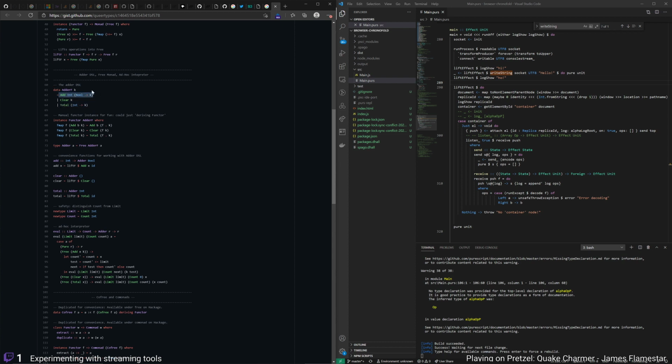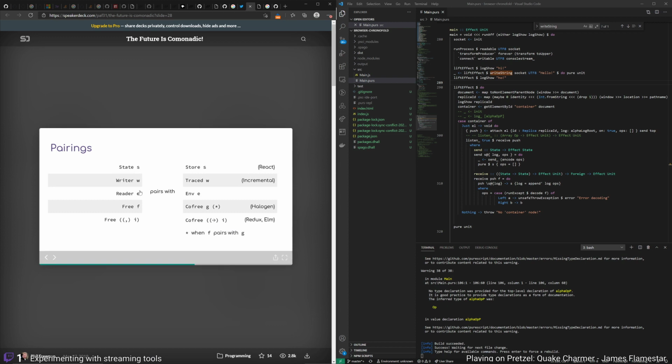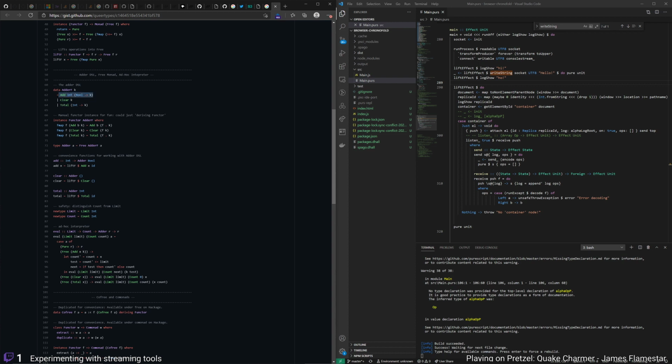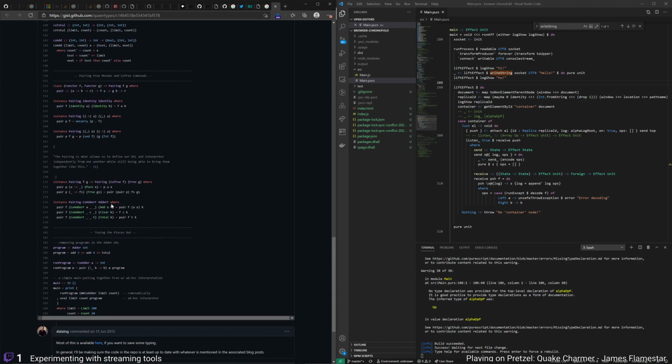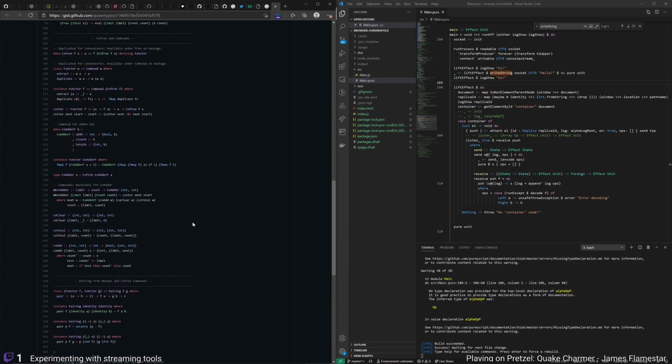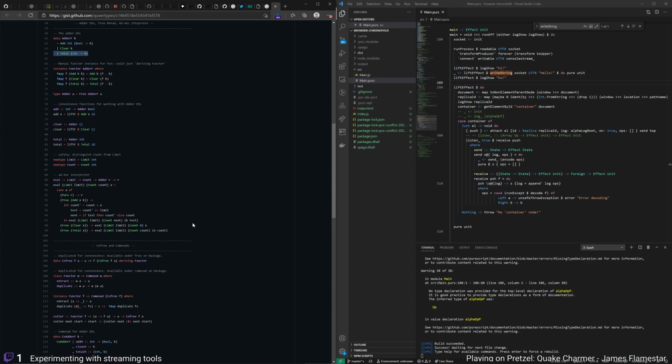But basically here you have three actions in this free functor. You can add, you can clear, or you can ask for the total. And these three actions are sort of movements. In this pair, they correspond to this side of the equation and the free aspect. And because it's decomposed when you have a free monad there, in the fact that your functor is a union type, so you have add, clear, and total, that corresponds exactly to a comonad that will have those same three things, but as a product instead of a sum.